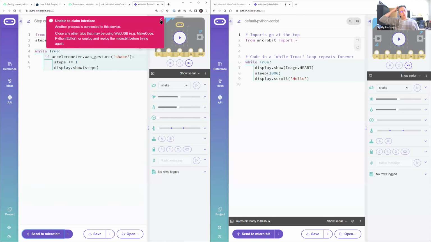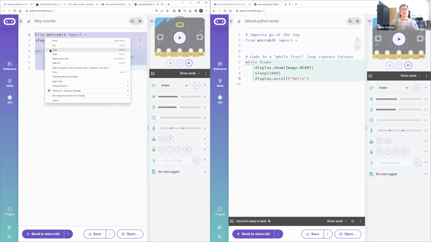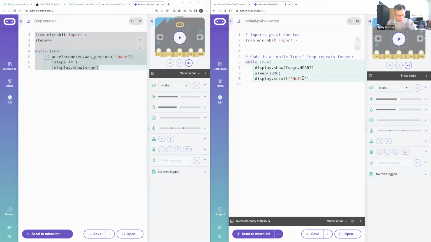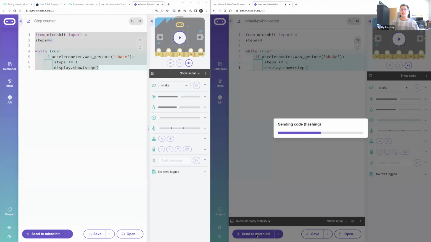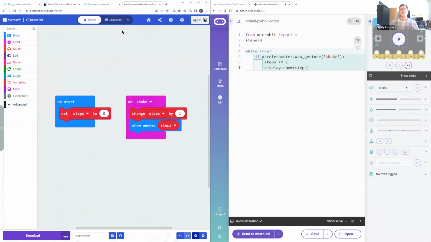Okay, so what this says here, unable to claim interface, it's because I'm already connected over here, I believe. So if I take this script and copy it and paste it into my original editor, let's see if it lets me claim the interface. Yeah, there we go.